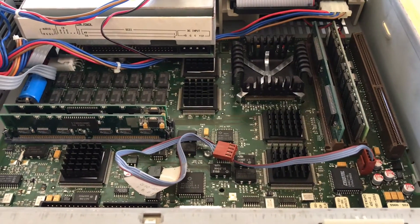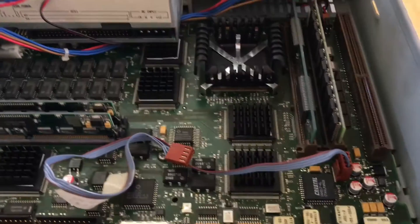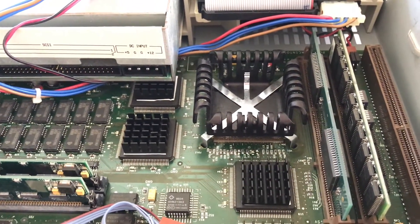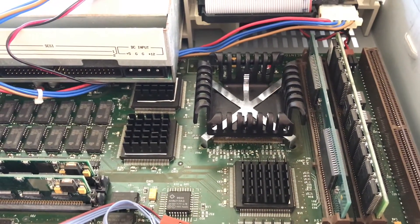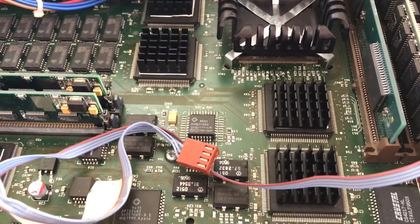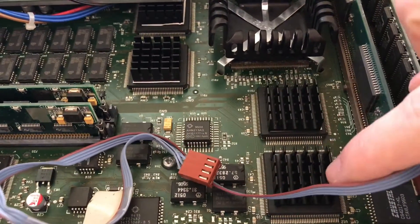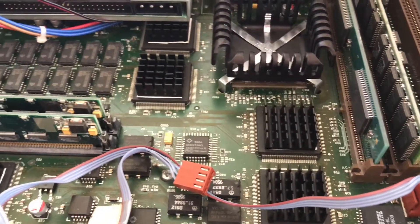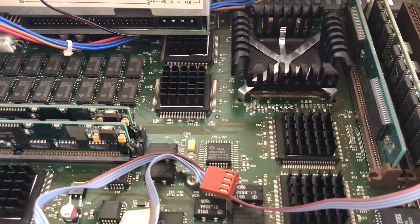Now with the PC card removed, you can see the rest of the logic board — more ASICs, more new caps. There's the PowerPC 601 CPU. To the right of that is the ROM SIM and the Cache SIM, the level two cache — I believe that's a 256K level two cache. I don't remember off the top of my head what each of these chips did, but I'm pretty sure that these two are the bus and memory controllers, given their proximity to the cache and the CPU. I might be wrong — I don't have the system block diagram in front of me right now.